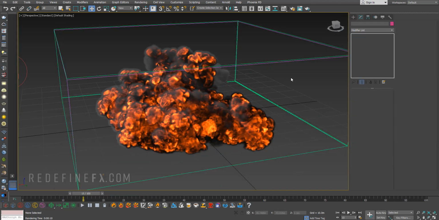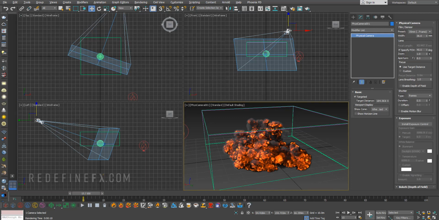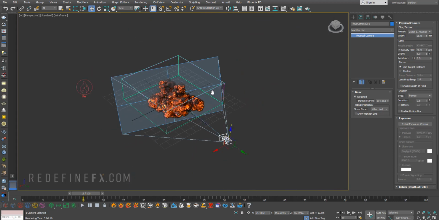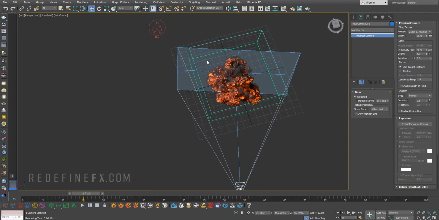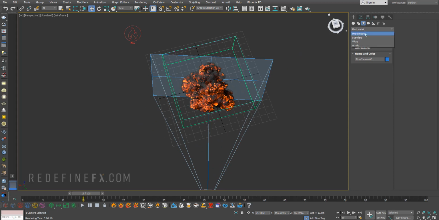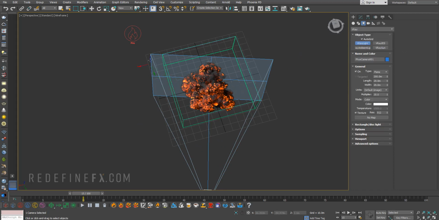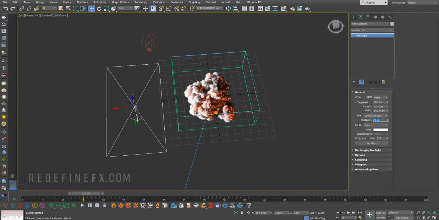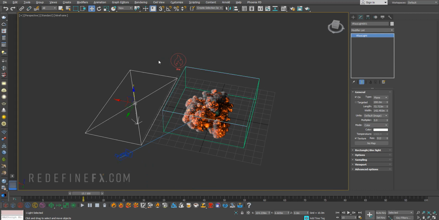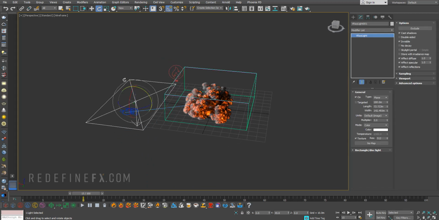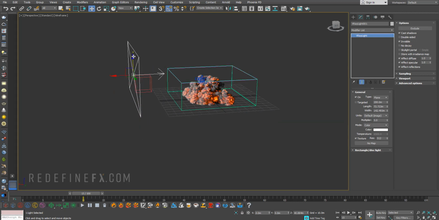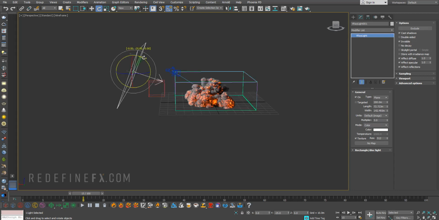So I'm gonna hit Ctrl C to create a camera so we work with the same scene all the time. And then let's add some lights. So as you know, you can either add a V-Ray sun based on the previous lessons like I showed you, or what I like to do is just create a few V-Ray lights like this. So I would just make one of them stronger. So maybe this one can have a multiplier of 5 and make sure that it's options, invisible, and rotate that 90 and put that maybe over here and point it down onto the explosion.